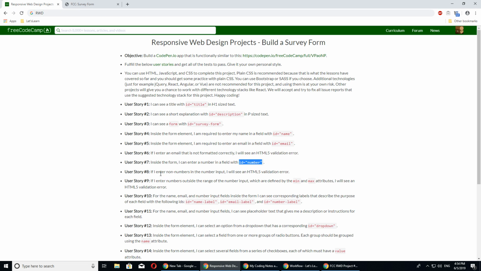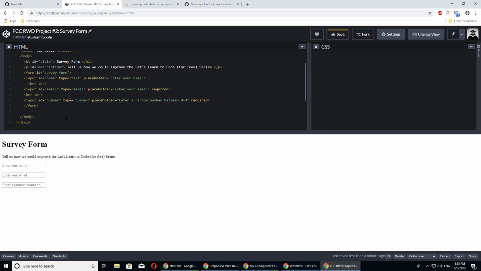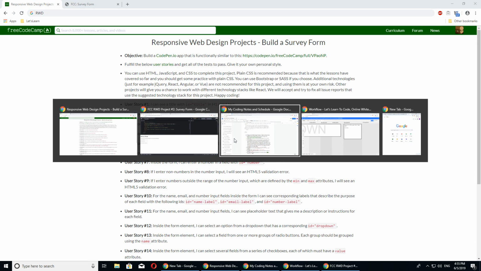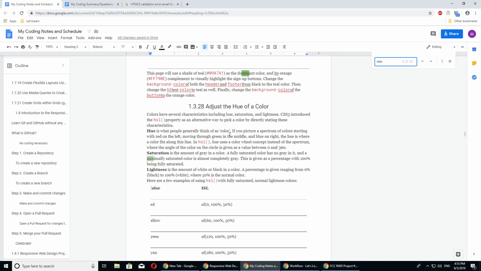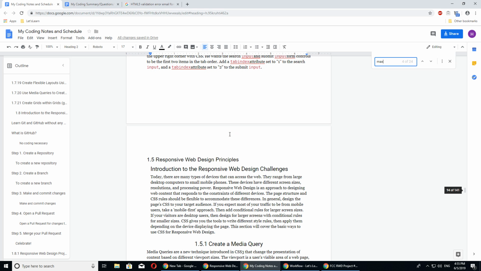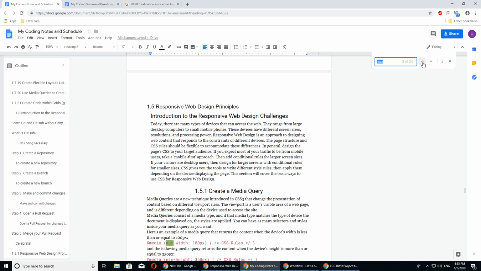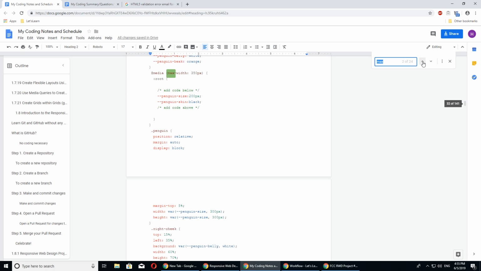Okay. If I enter numbers outside the range of the number input, which are defined by min-max attributes, I will see an HTML5 validation error. Don't remember that either. I mean, I remember min-max, but that was more like the size of something. Max width.